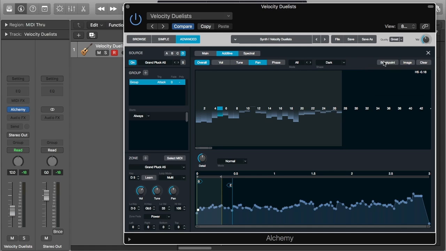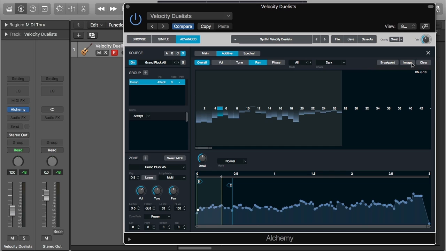If I go to pan, then I can paste and paste all to whatever I have, which in this case is the panning. So you can copy, paste only or everything. Like the first two will copy and paste everything into all the points, or you can just go to whatever you have selected and either paste to a specific point, which will be this, or paste to all of the points that I have selected here. Then I move to the right.